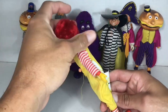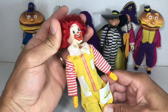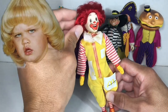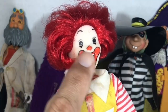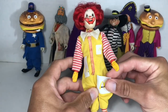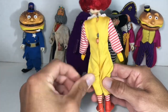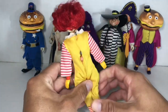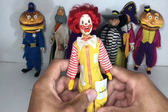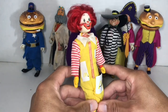It looks really nice. I was gonna put some hairspray on it, try to make it curlier and up and not have a bob hairstyle. Paint is really nice. He does have a few stains in the pockets coming off, some of the threads coming off as well. But considering that he's from 1976, just say cheese, he looks fantastic.